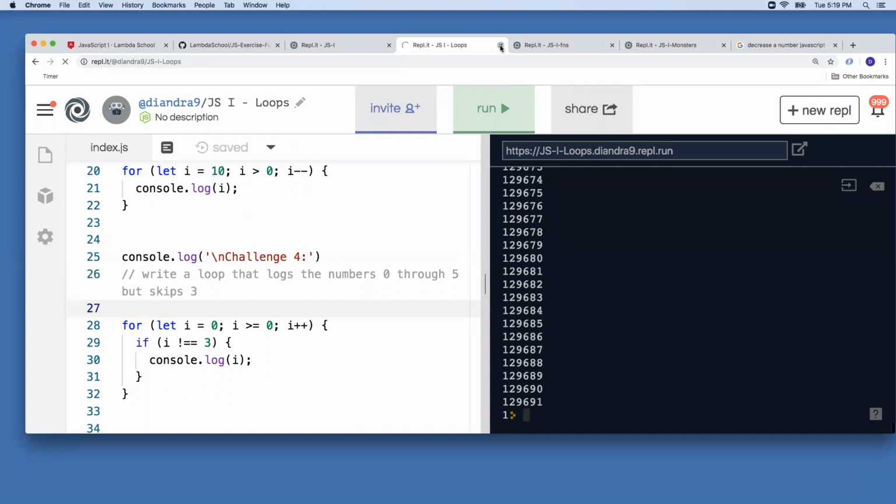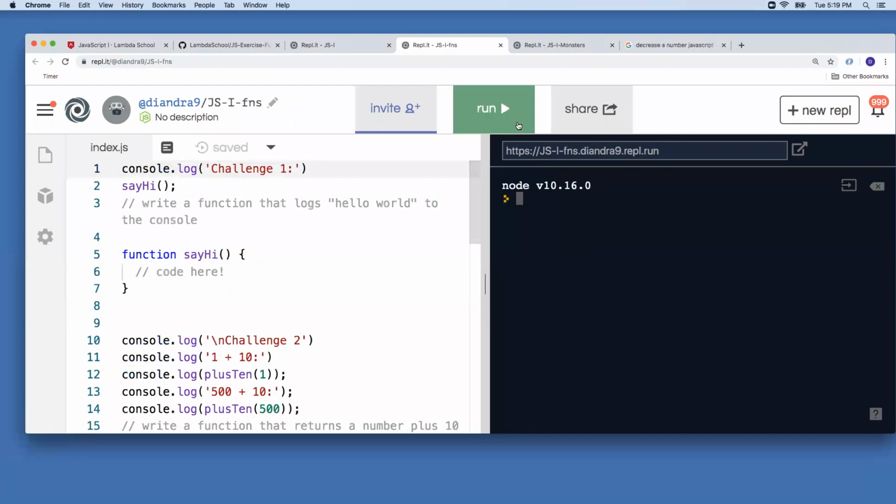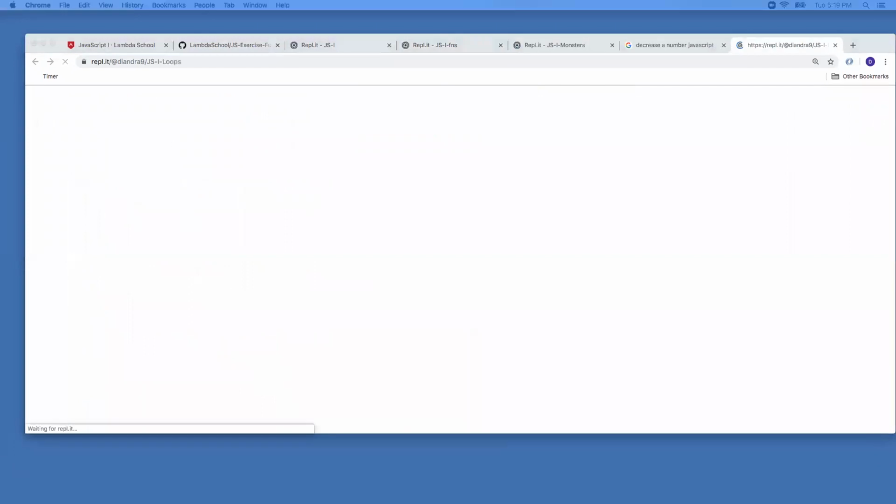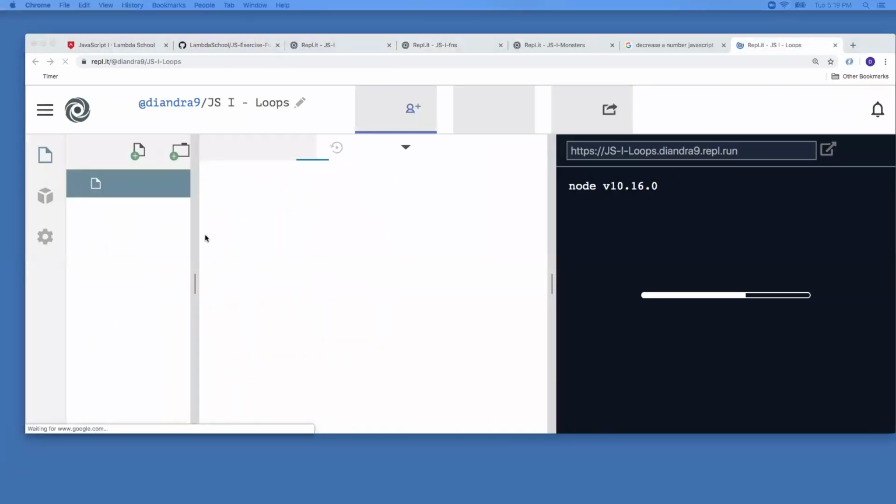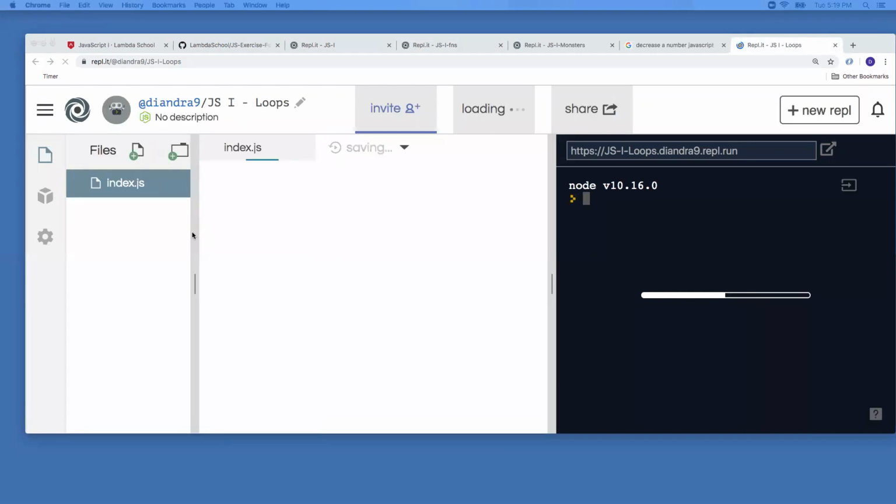I'm going to open that up again. I may not have pressed save as soon as I should have. All right, well, I've given you a very concrete example of why not to do infinite loops.